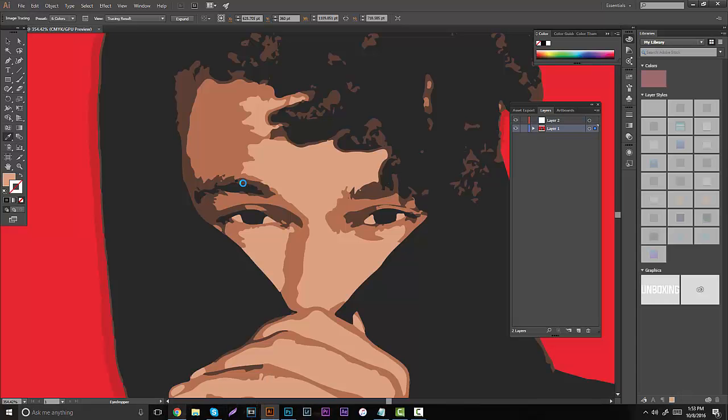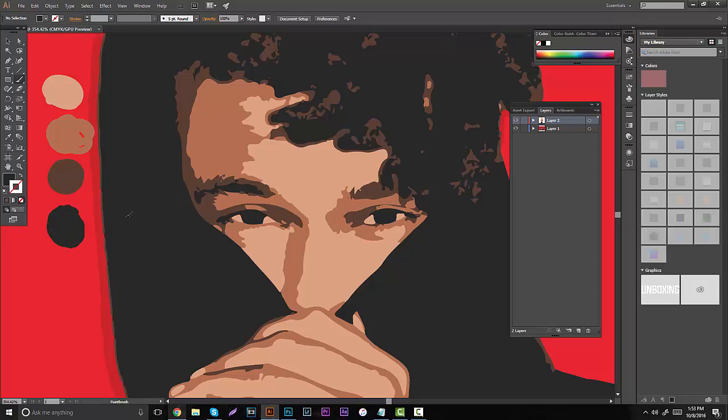So, after that's done doing whatever it just did, all you want to do is hit B on your keyboard, and you can make a decent size color swatch. Grab I, hit the other color, put one under that, hit I, grab that other color, same thing, and grab the eyebrow color, and maybe do that. You can label this layer over here, let's just say color, and make a new one. Then it's always going to be here, always easy to grab. You can just click that, hit B again, and then grab your tool.